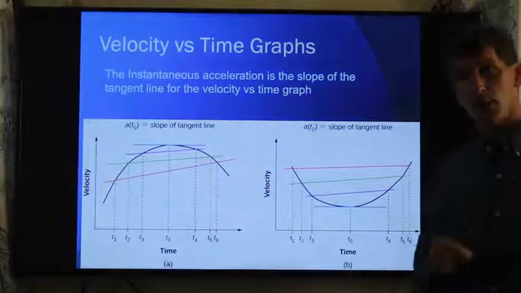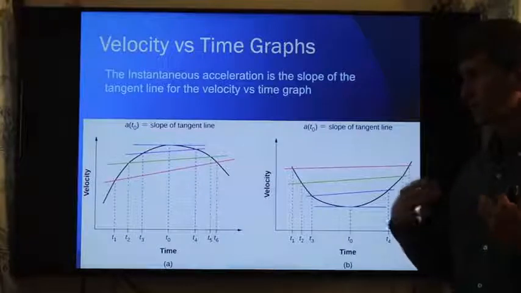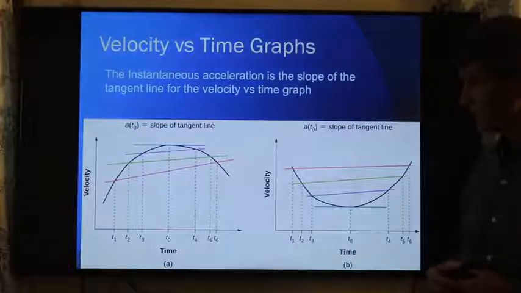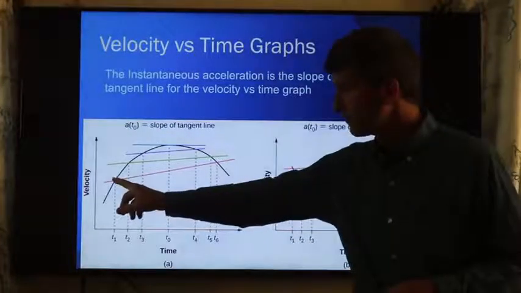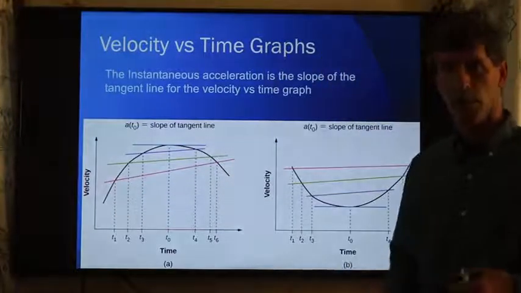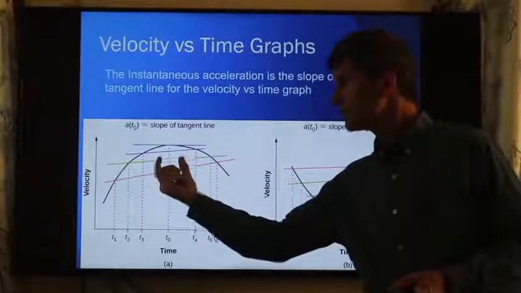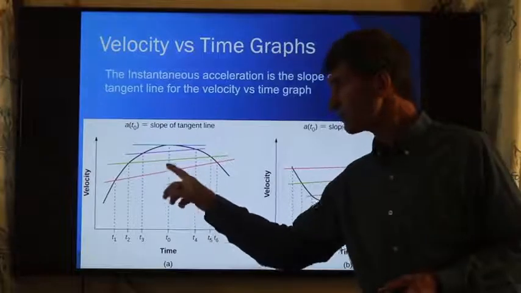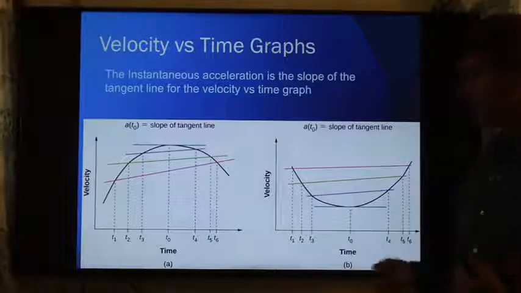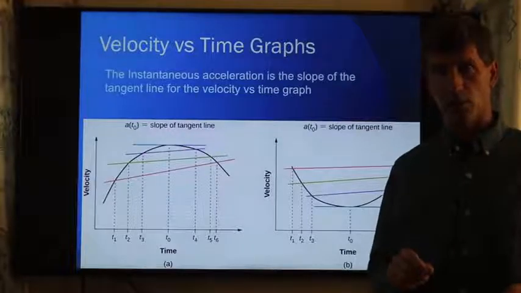All right, here's a more important point. Again, you can connect this if you're taking calculus right now. These are great for understanding calculus. But again, think about acceleration as being a secant line, going from the initial to the final point. That is what the average acceleration is. If we were to make those time jumps smaller and smaller until they're infinitesimally small, we go from a secant line to a tangent line. The tangent line is really what is the slope at that particular point.